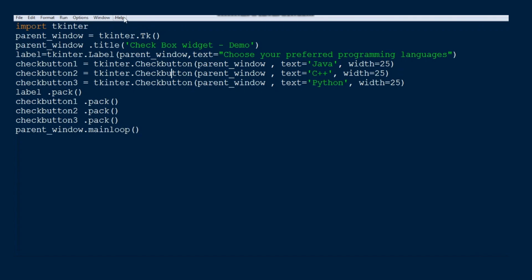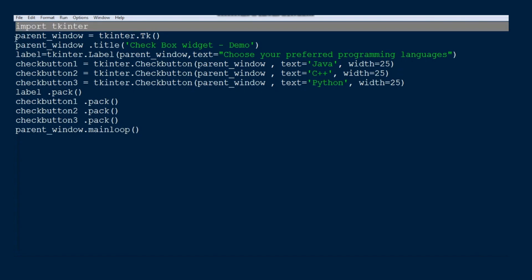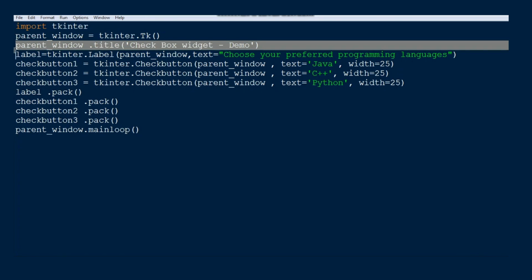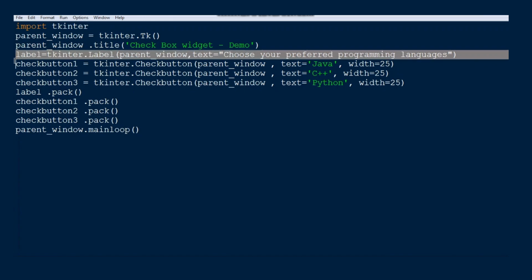So, do the usual stuff. First two steps: import the required module and create the GUI application window. Then we set the title of the application window as checkbox widget demo. Then we add a label widget that prompts the user to choose one or more options.